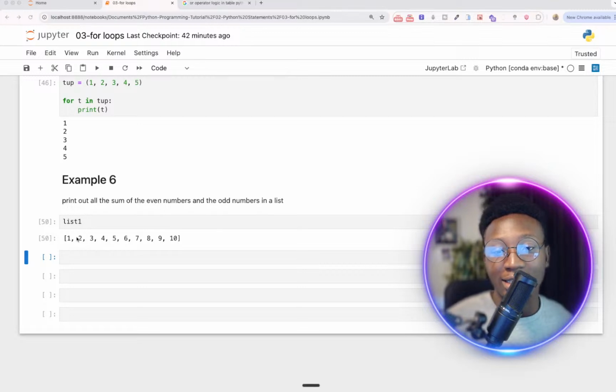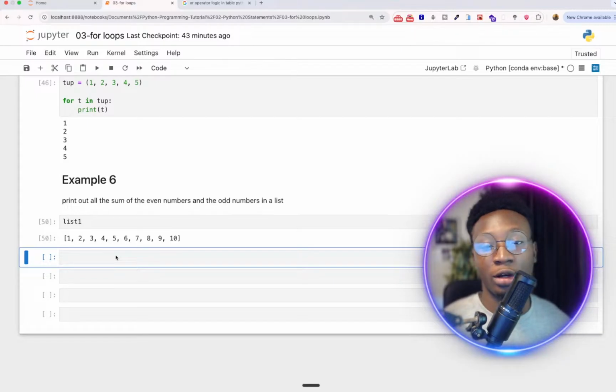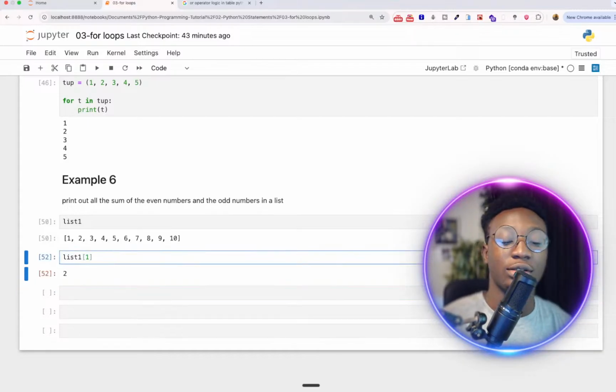If we were to do this manually, we would say list 1 plus list 3 plus list 5 plus so on. Let's do it manually to see how stressful this can be. If I want to print out the sum of the even numbers, I'll say list at index 1, because index 1 is 2, and I'll say plus.